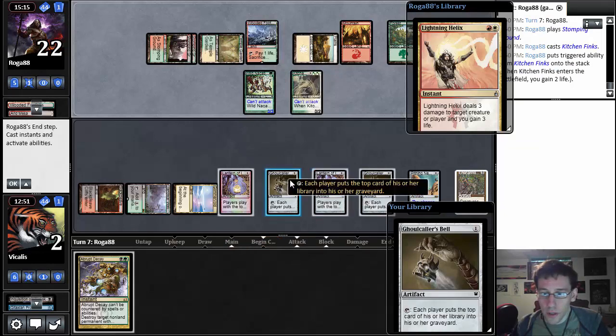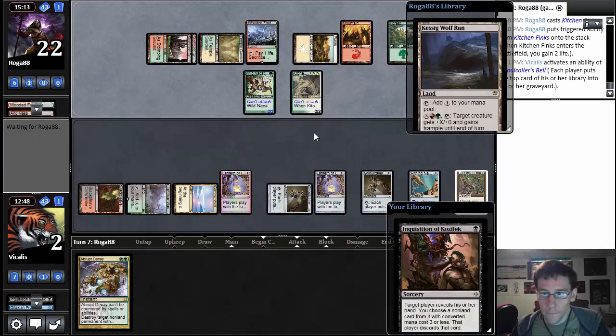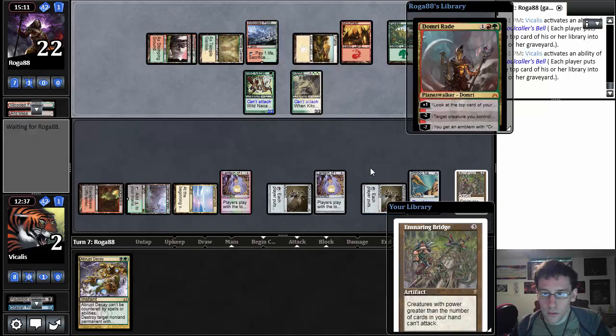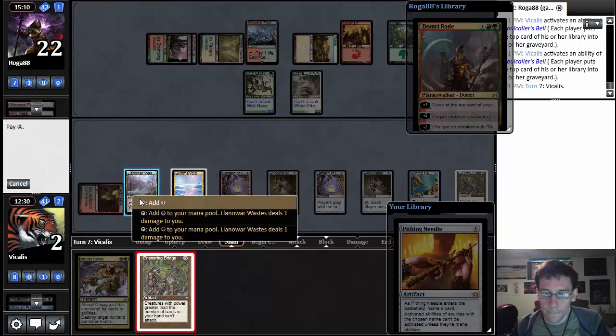Obviously, Helix is a card I have to mill. Wolf Run's actually fine right now. Although I don't want to draw Inquisition, so I guess I'll mill us. Fine with drawing an extra bridge.